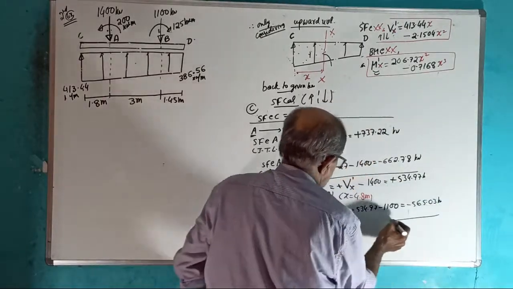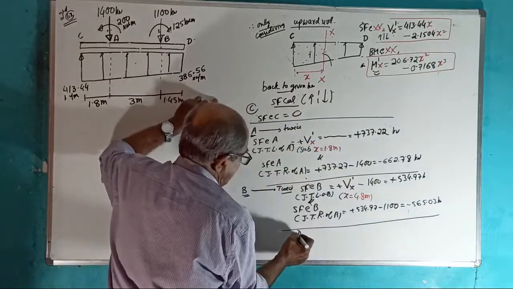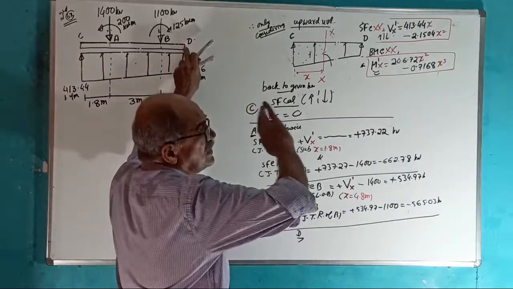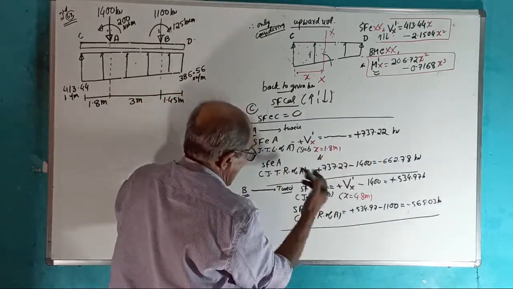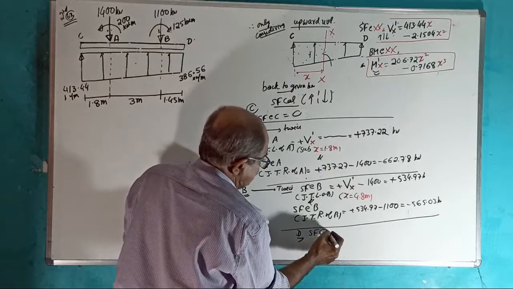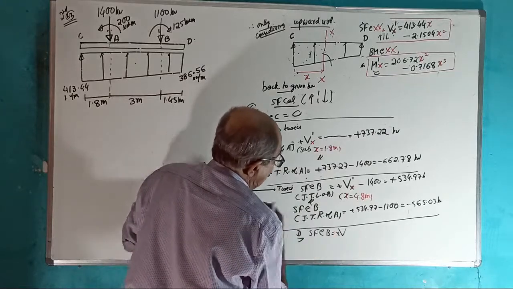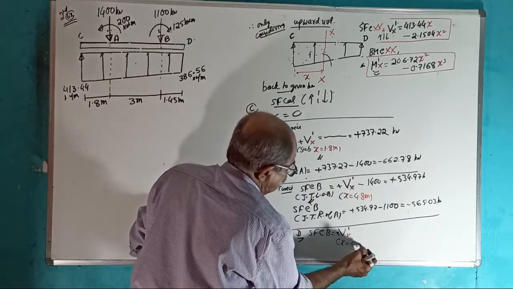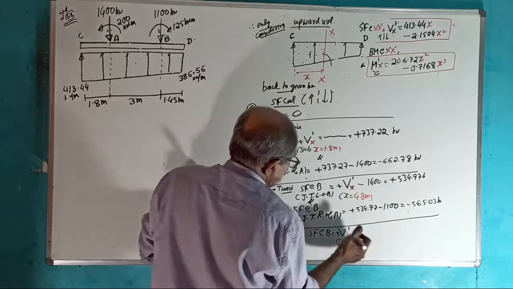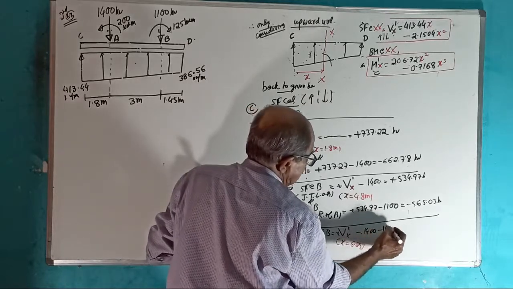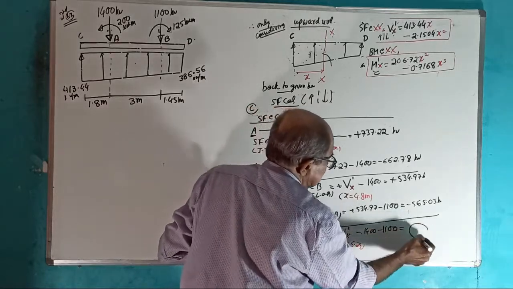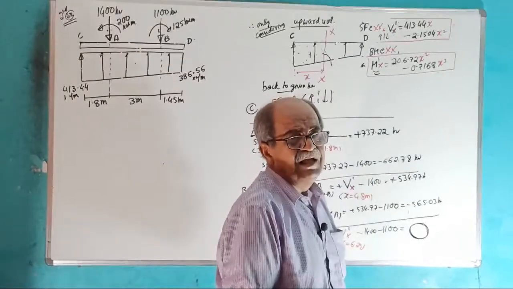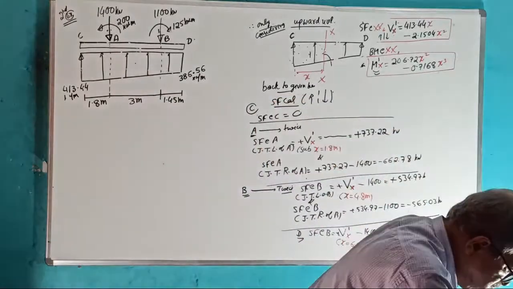565.03 kilonewton. Okay, over. Last, D. Actually not required. Why? Shear force at D, if you look from the right side, is 0. Or if you are that curious, shear force at B equals plus V dash X for X equal to 6.25, minus 1400, also minus 1100. Without looking here and there, 0. My guarantee, check the answer. 0 came.